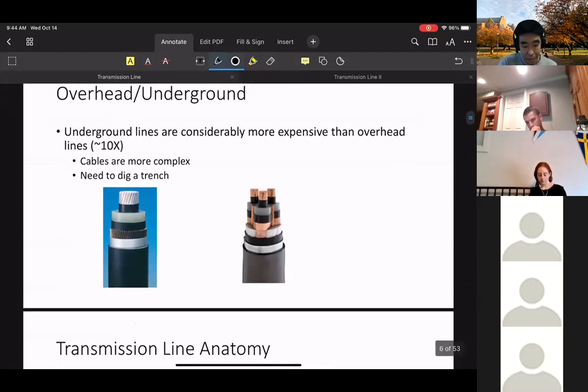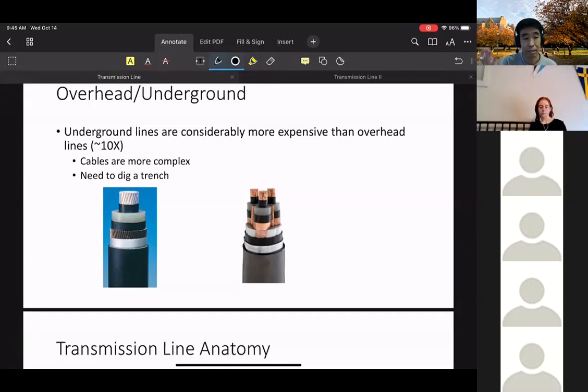There are basically two types of transmission lines. One is overhead. Overhead lines are the lines you see when you drive along the highway. The other is underground. Underground lines are typically a lot more expensive to build because you need to insulate better, you need to do insulation around underground lines, and you need to dig a trench. When you dig a trench, you're probably not digging somewhere there's nobody around. You're probably digging through residential and commercial areas. That's what makes underground lines a lot more expensive than overhead lines.